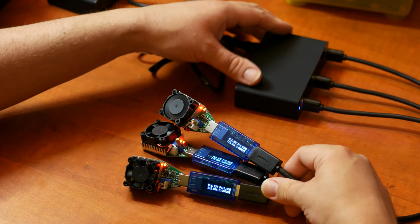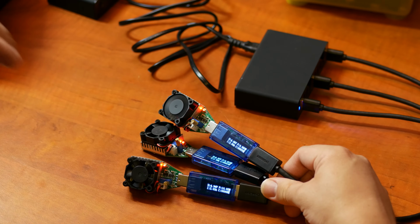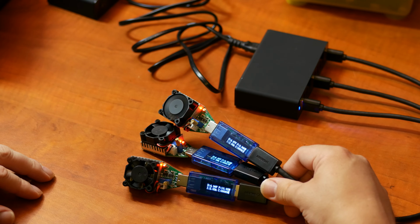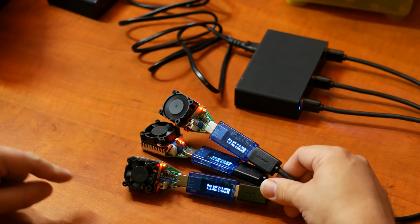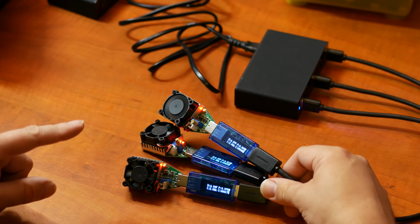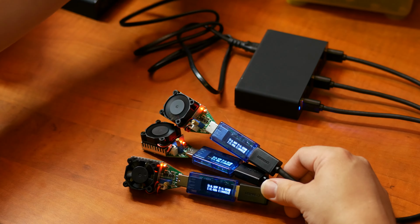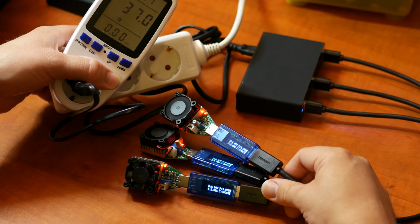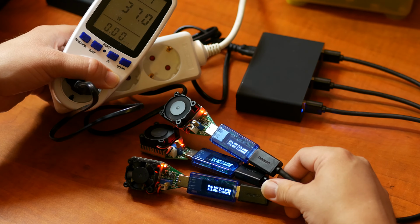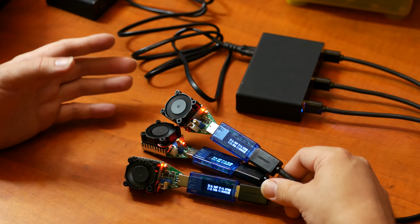There's no squealing hog sound like in the previous video, or the previous charger really. That was horrible. Okay, so doing my 3 times 5 volt 2 amp test, it's currently outputting 6 amps and it's drawing only 37 watts. I'll try and show you that. There we go. So that's actually not that bad. It's pretty efficient. I'll do the calculations in the blog article.